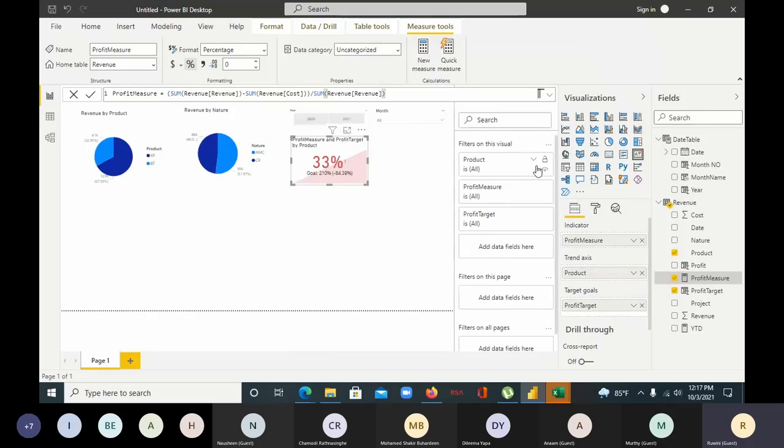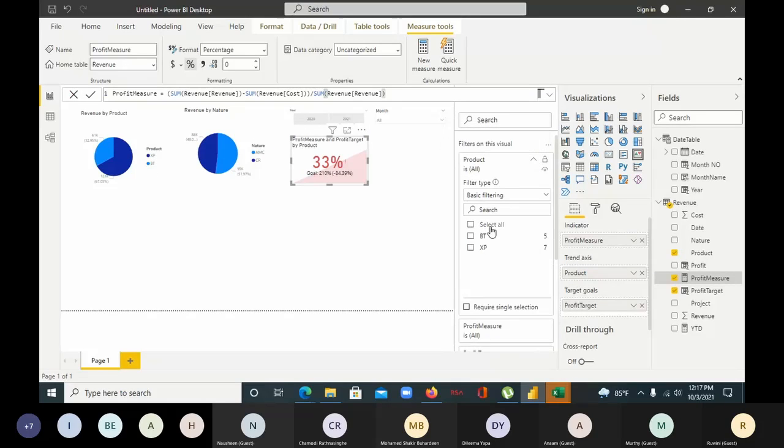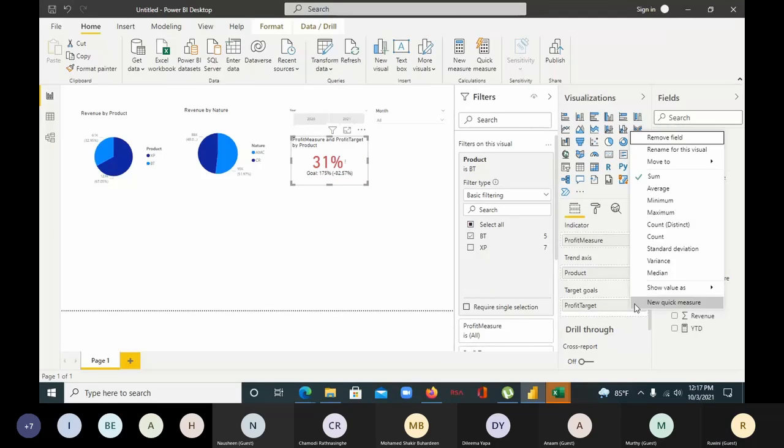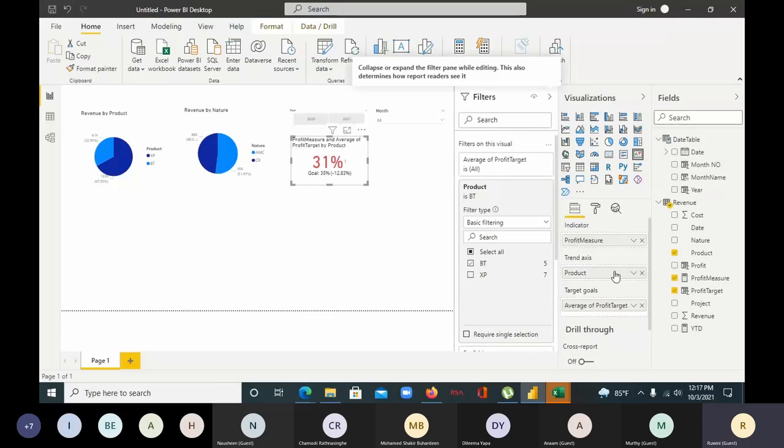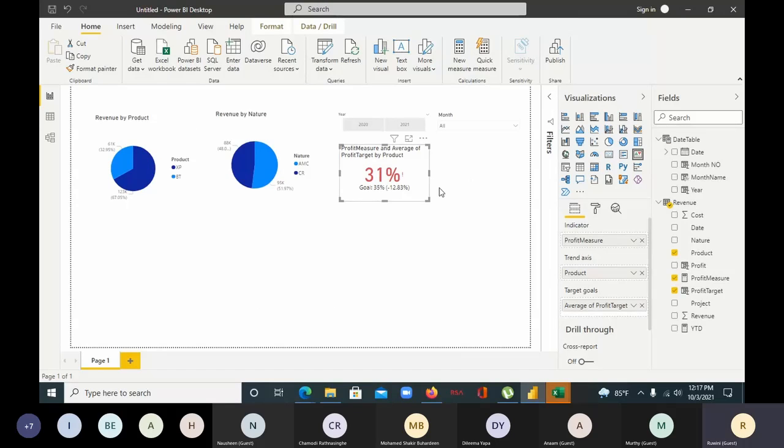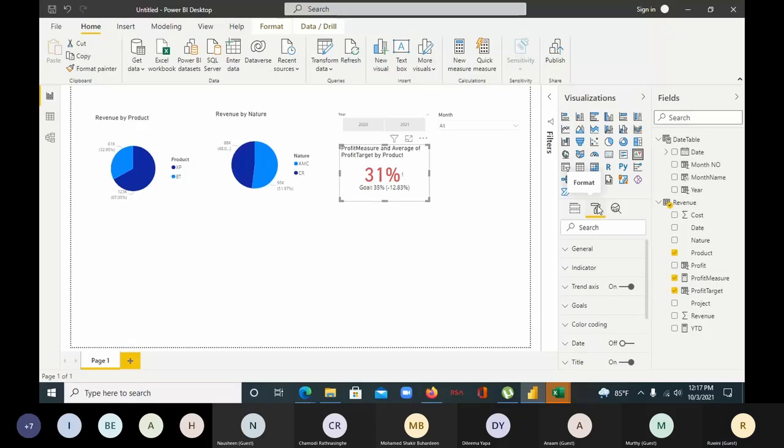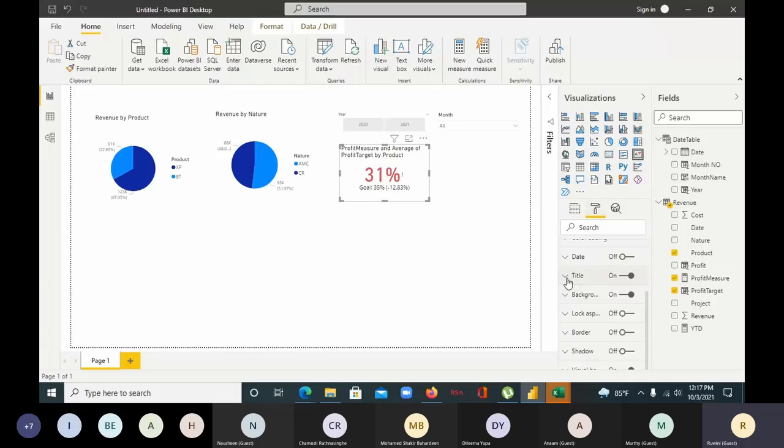So what I'm going to do is from product, I'm just going to select one product here so that it will show for the product. Okay, and I'm going to make this. Okay, so this one I'm going to change the go to format, and I'm going to change the title so we are not mixed up with it.